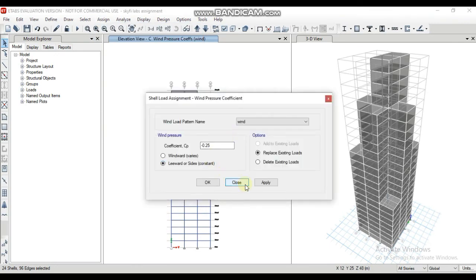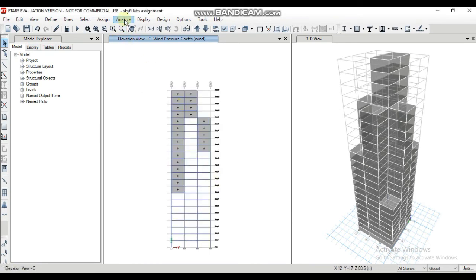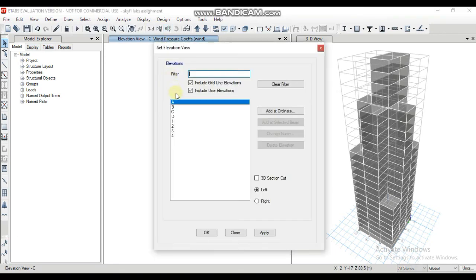Click on apply and OK. And go to elevation and select section 1. Click on OK. And select all the shells.